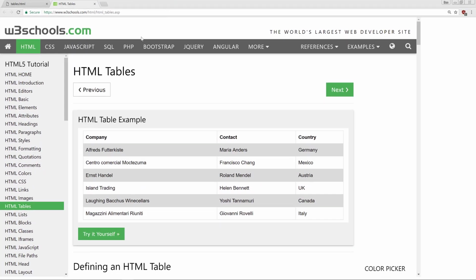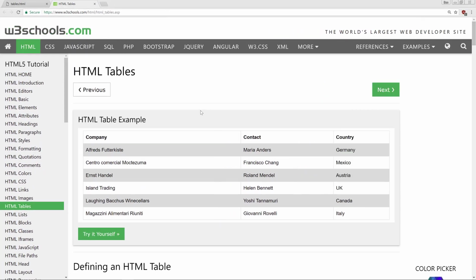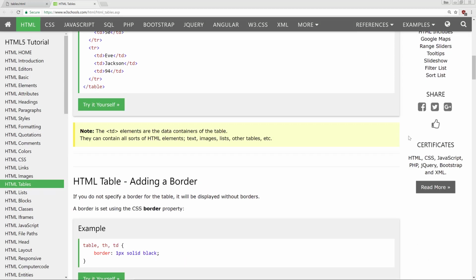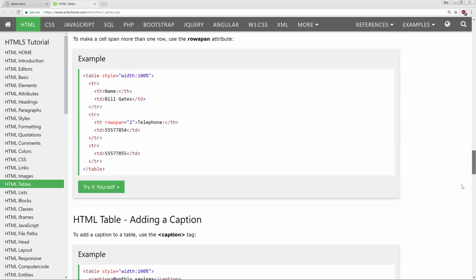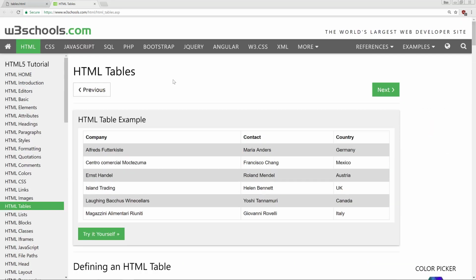Now, W3 Schools is an excellent resource for learning HTML, CSS, JavaScript. There is a ton of information here, just a wealth of knowledge. And if you run into any problems with tables throughout this course, you're going to want to come here. If you're interested in learning more about HTML, you want to know how to make your websites do interactive things, or you just want to go deeper into programming for the web, this is an excellent starting place for you. Keep this link and come to the site, do some exploration, look through some of the topics, try some of the examples, and you'll learn a lot.